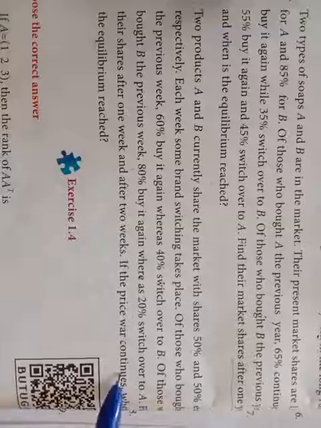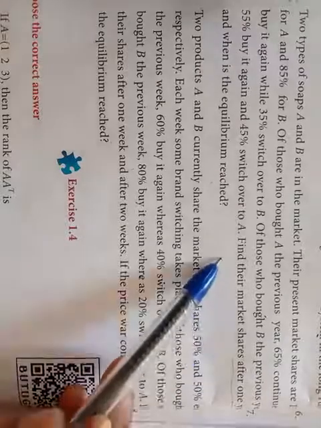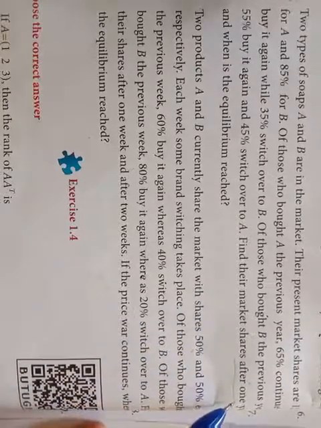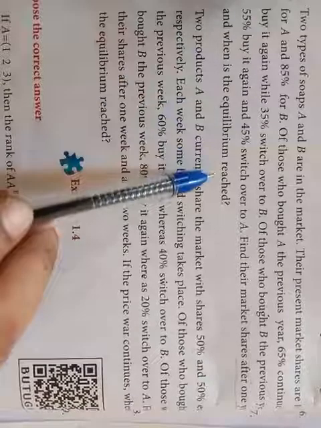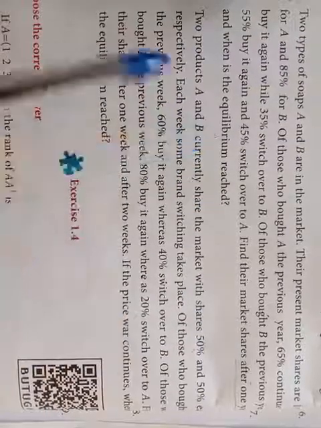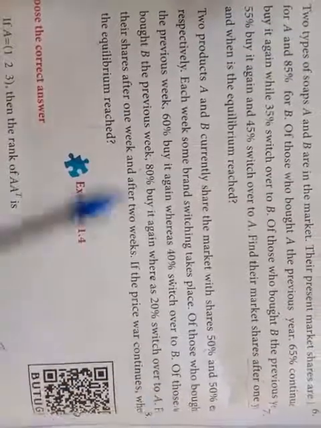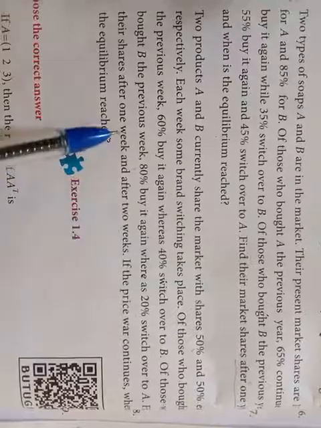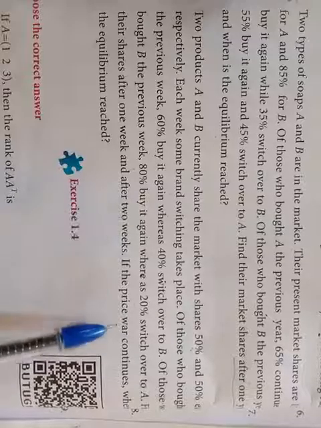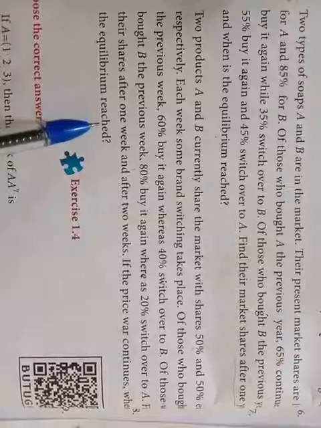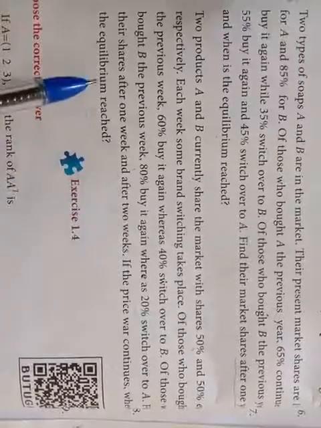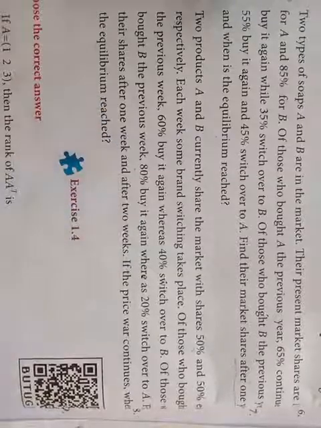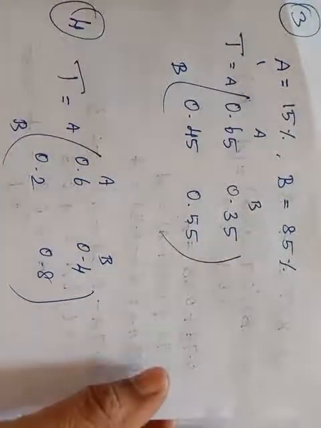The next sums are assignment sums for you. You want to form the transition probability matrix. They ask: find their market shares after 1 year. One stage transition you want to complete, and when is equilibrium reached. So one stage and equilibrium also you want to calculate. Then for this sum, they have given that you want to form the transition. After that they ask: find the shares after 1 week and after 2 weeks. One stage and 2 stage also you want to calculate. If the price war continues, when is the equilibrium reached? So one stage, 2 stage, equilibrium: 3 questions they asked, so you want to answer. The hint for the third sum and then the fourth question also I have given to you. You note it down and complete the assignment sums in your notebook.